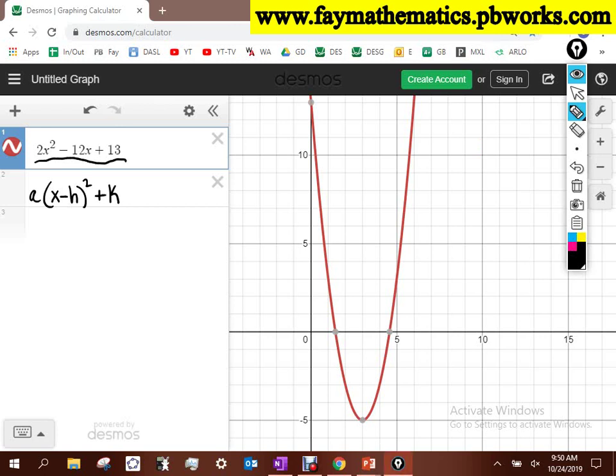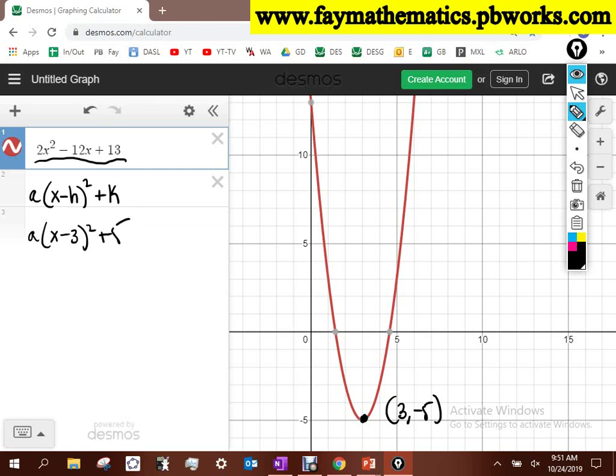From this, I don't really know what h and k are, right? If I look at my graph, do I know what h and k are? So now I've got my h and k, right? So far, I've got a good portion of the 2x squared minus 12x plus 13. But if I were to FOIL that out right now, I would have x squared minus 9x, minus 6x plus 9 plus 5. If I think about that, that doesn't give me the 13, it gives me the negative 12x, it doesn't give me the 2x squared. It gives me a 1x squared, right?